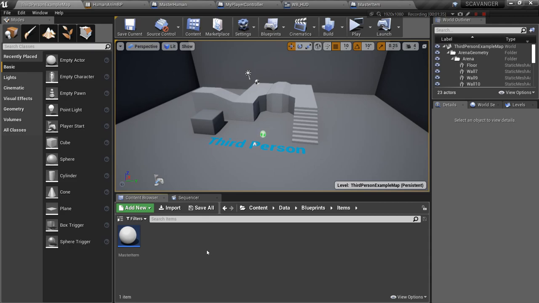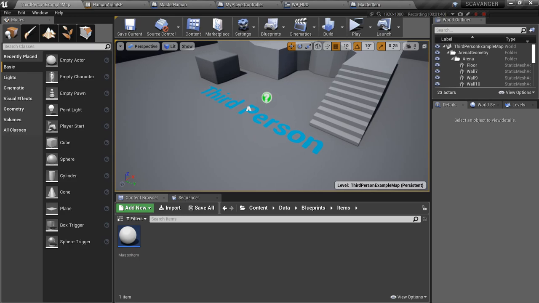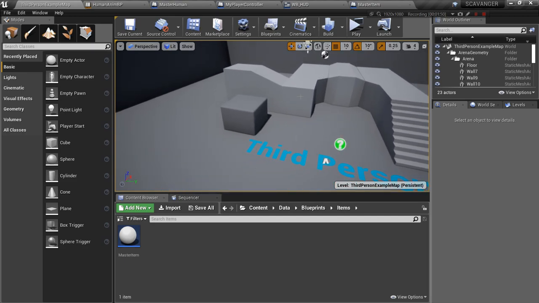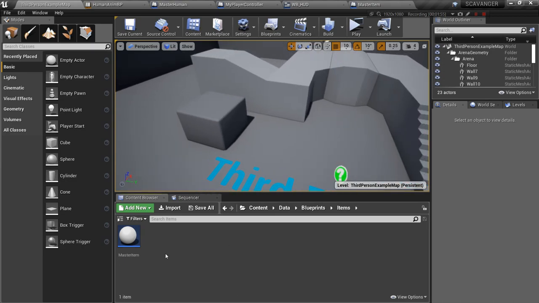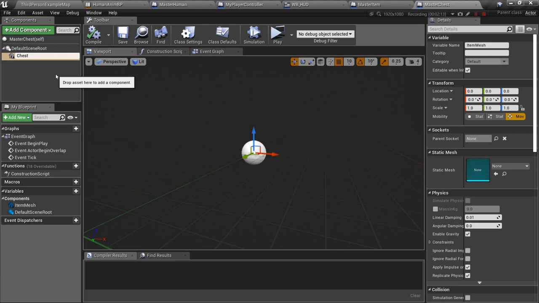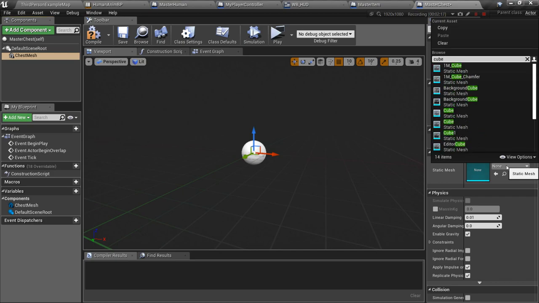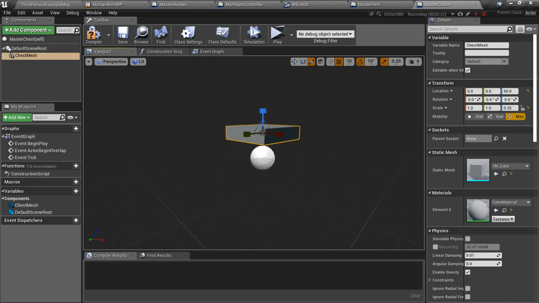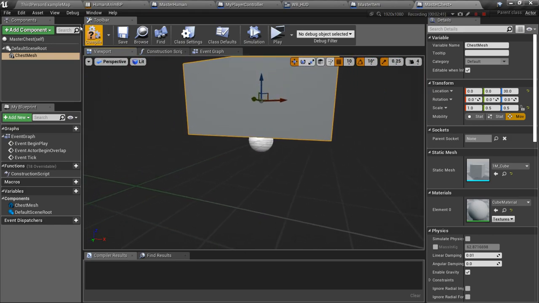Okay, I should talk about this first. I want items that you can find in the world alone, and I'm also going to want chests, like in Stalker, where you have little chests where you find items inside, and you can drag them into your inventory. So I'm going to duplicate this, and I'm going to call this master chest, and this is going to be something where I'm going to find items inside. I'm going to change the static mesh over here and call it the chest mesh, and I'm just going to add a cube, drag this up, and scale it a little bit like that, so that can be our chest. There you go. So I'm going to compile and save.